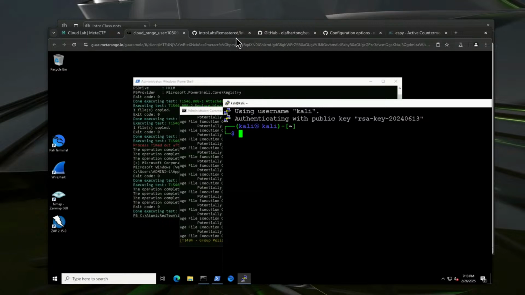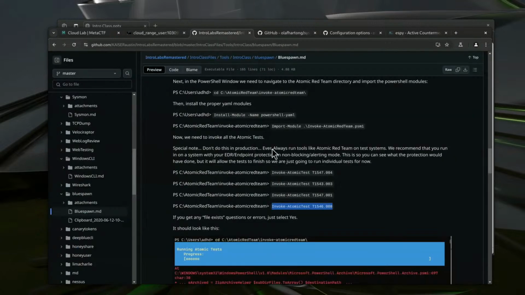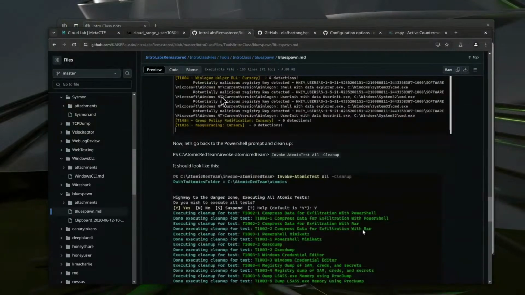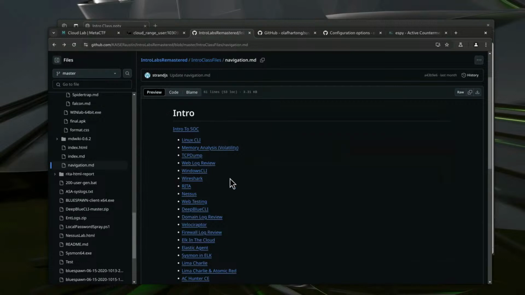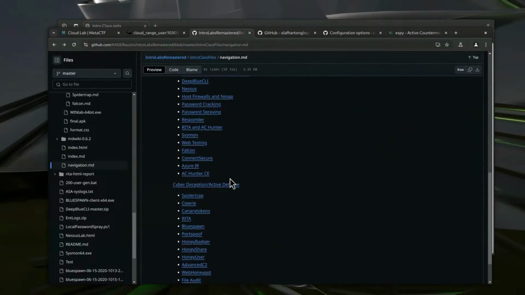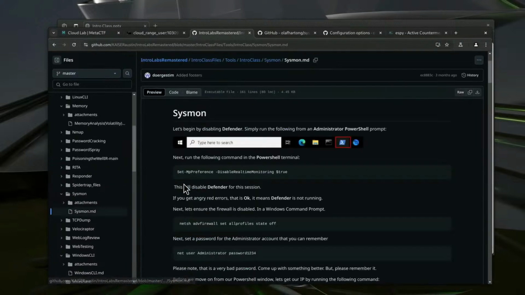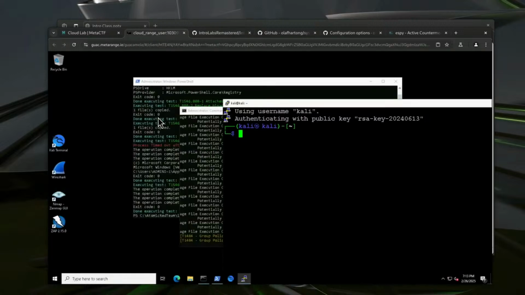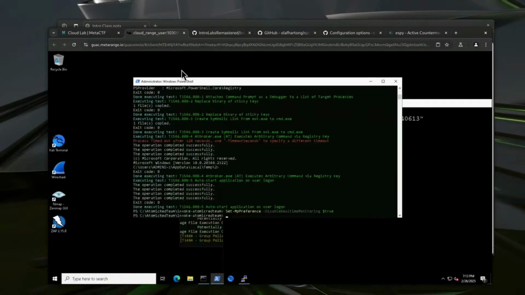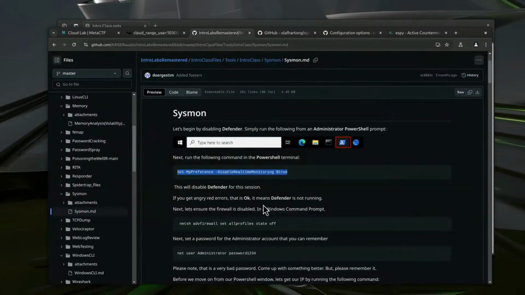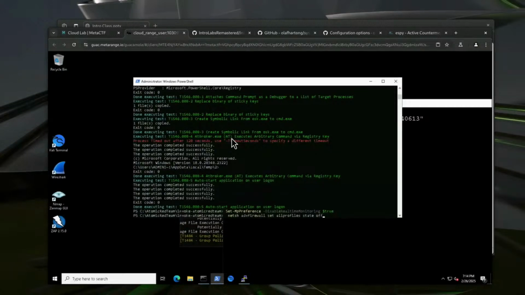And now I'm going to open up the instructions here for us to go through and exploit this system, and we're going to see what types of things we can detect with Bluespawn on that, right? So I'm going to choose the SYSMON lab, and we're going to quickly go through the exact same steps. I'm still going to disable my antivirus because the Windows system is getting a little bit spunky today and trying to restart those AV engines on our class system. So I'm just going to follow the instructions. We're going to set our firewall to off. I'm going to disable that. Okay, we'll set that to off.